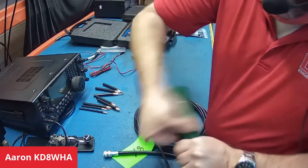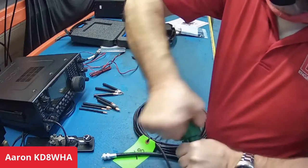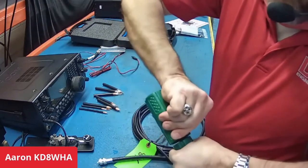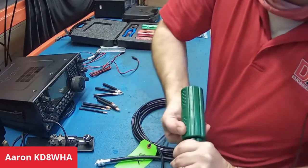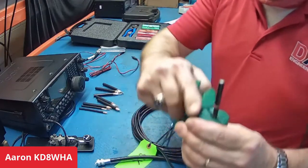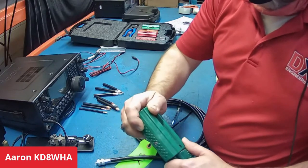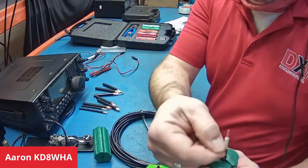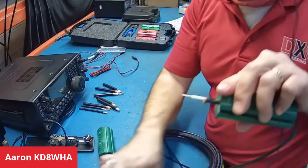It's the exact same procedure of sawing and rotating until you get through the jacket, the braid, and the dielectric to give your pre-settings for the crimp connector. We'll get that around a couple of times. After the initial cut, I like to spin it a few more times to make sure it cuts through. Open it up — you can see each level of cut. Spin it around, put it into the opposite channel, slice and pull it off.